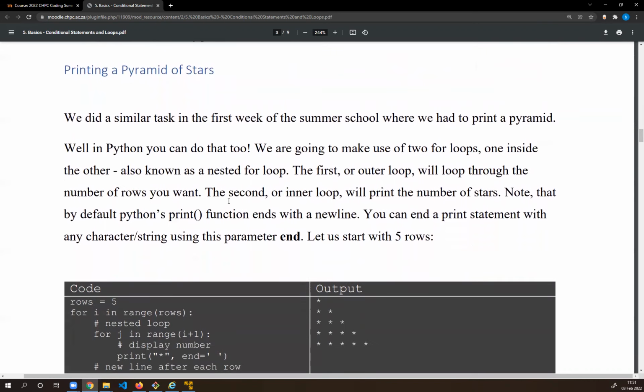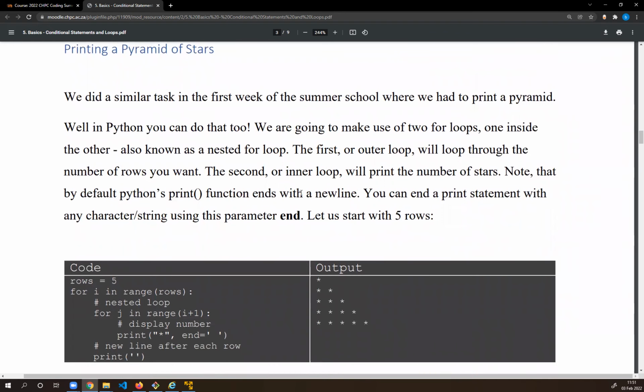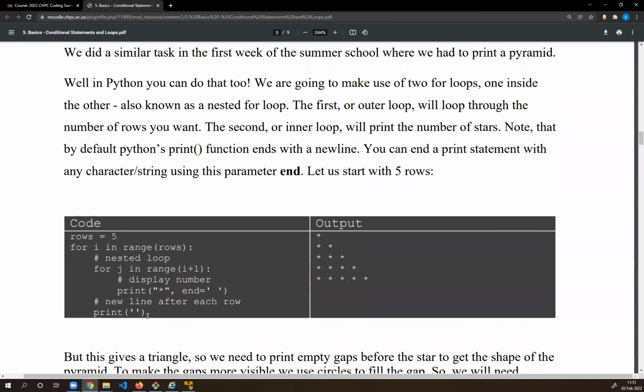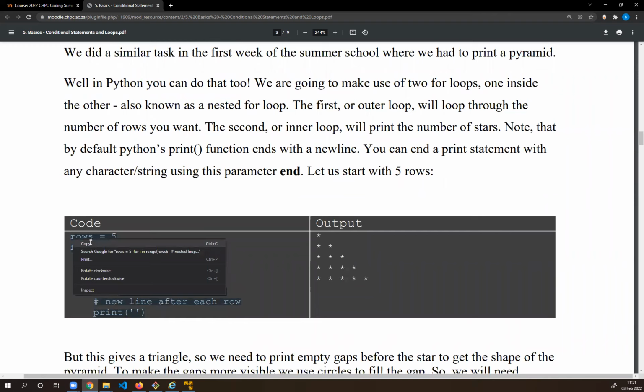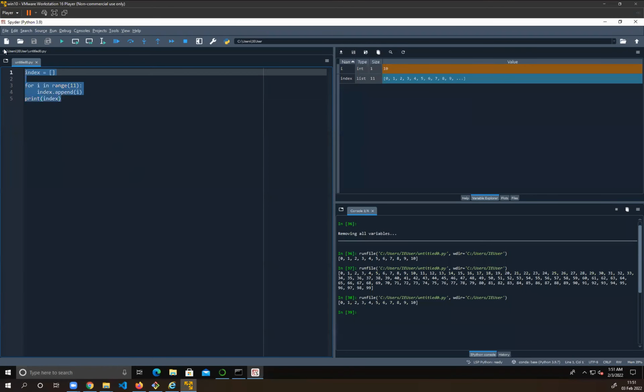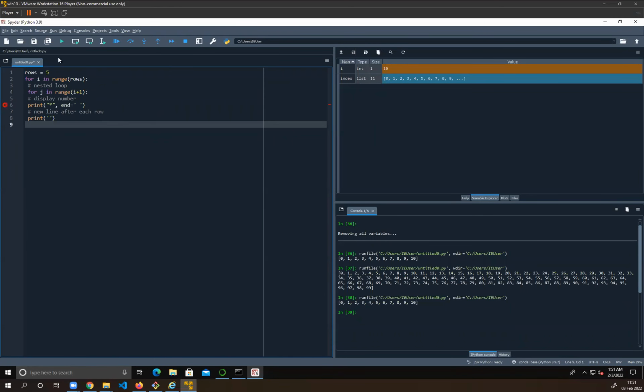To do this, we actually need to use multiple loops. So let's just copy this code and see what we get. I'm just going to delete this and print it, and then you'll see there's an indent error again. So I'm just going to press enter and add 4 spaces: 1, 2, 3, 4.